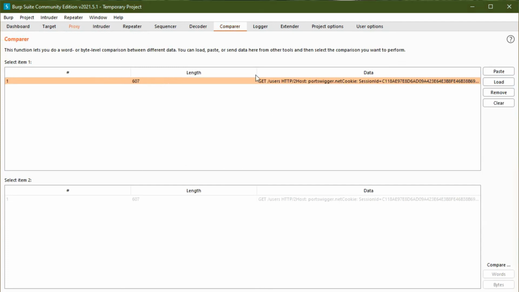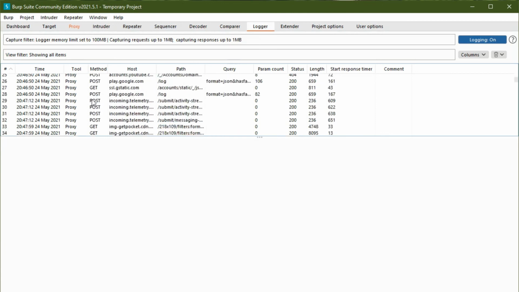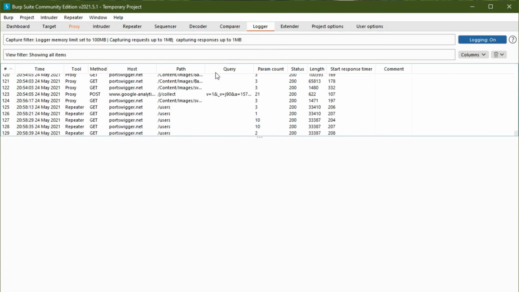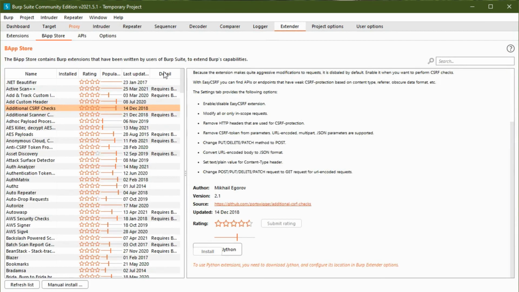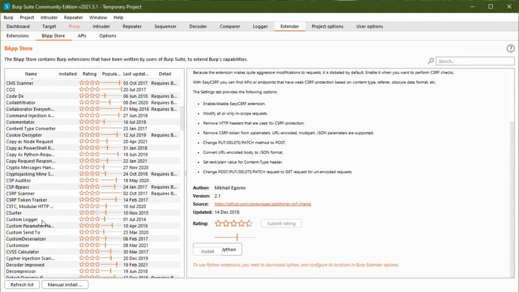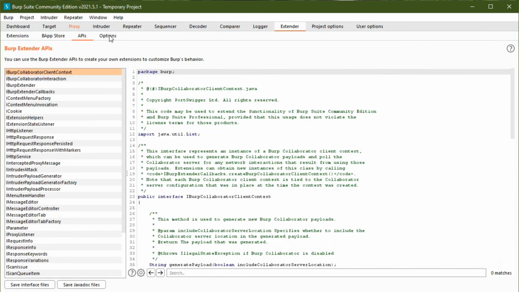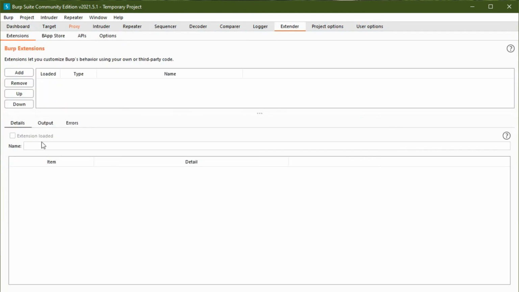Next is logger. This just gets all the details and logs it, that's it. We can also filter by time, date, protocols like that. This is the extender, where Burp Suite applications live. This is called the BApp Store, where you can download extensions. APIs, options, and extensions we can hide here.